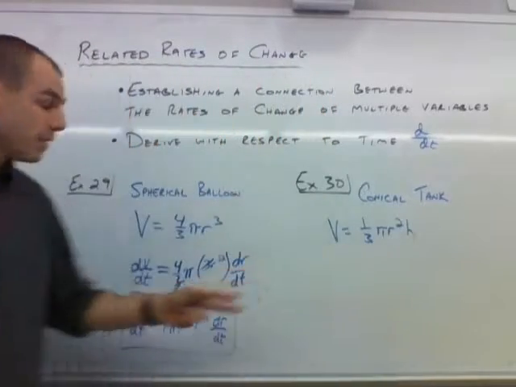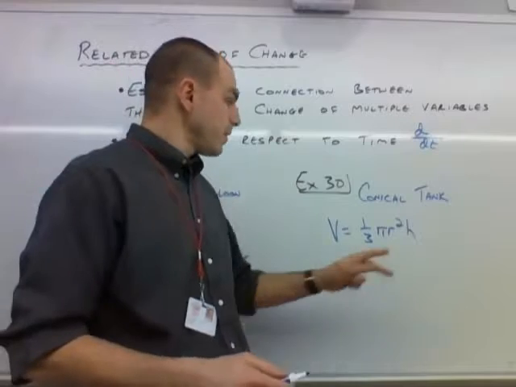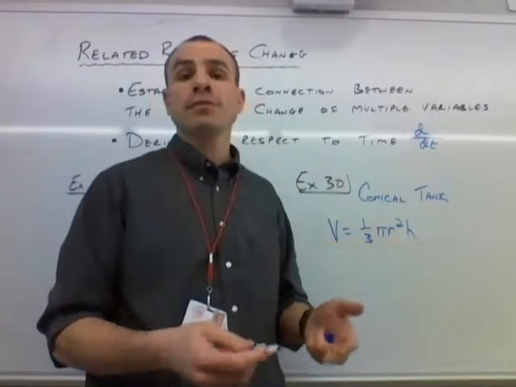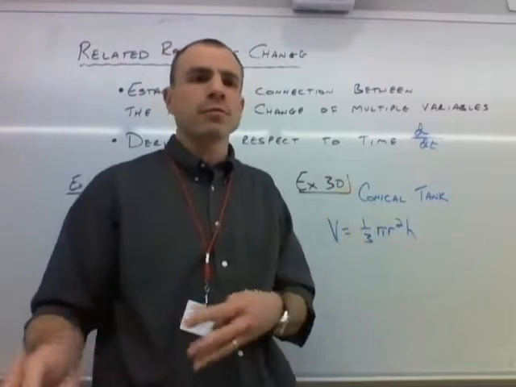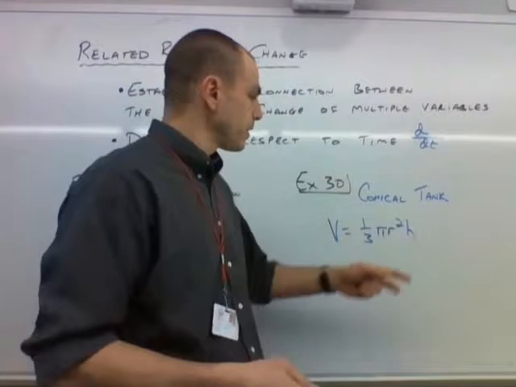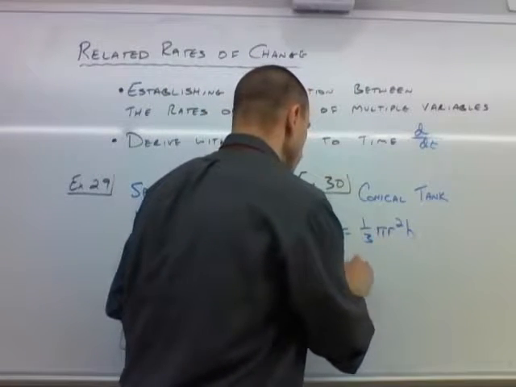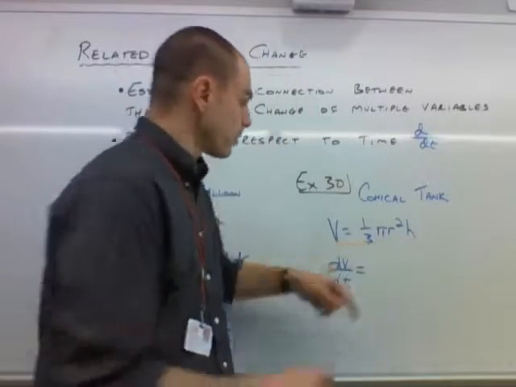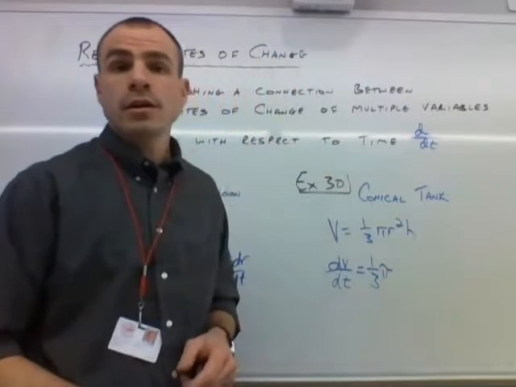And we're going to derive this just like we derived example 29. Okay, but this time we see r squared times h. That multiplication means that we have to use the product rule. So all of our rules are still valid, although really the only ones you're going to use are your power and your product rule. But they are still potentially there. So volume, once again, will derive to dV/dt. And 1/3 and pi are coefficients, so they will slide right into our derivative.